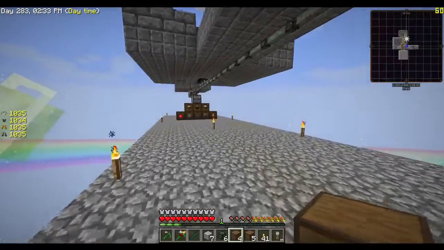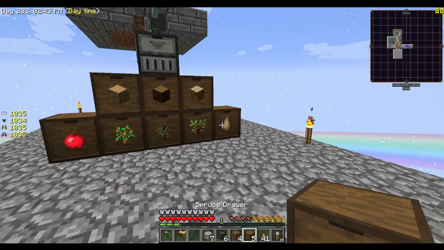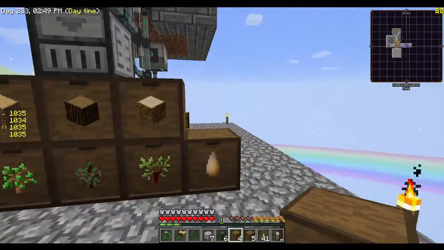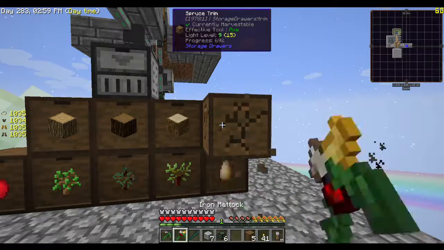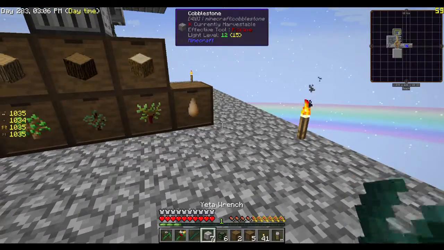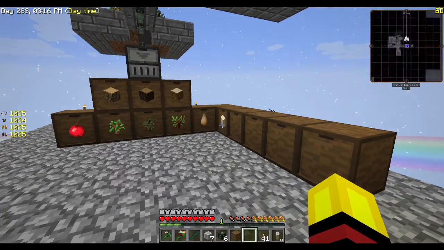Alright, I think I have everything I need. If not, oh well. Since I need to expand this drawer setup just slightly, I got some more spruce drawers, but I also got this thing called a trim, which basically looks like a drawer. If I can place it down, there we go. It looks basically like a drawer, but it doesn't actually store any items. And you just basically use it to connect your drawer setup. So you can expand it out like so, and the drawers will fill up automatically with the items.